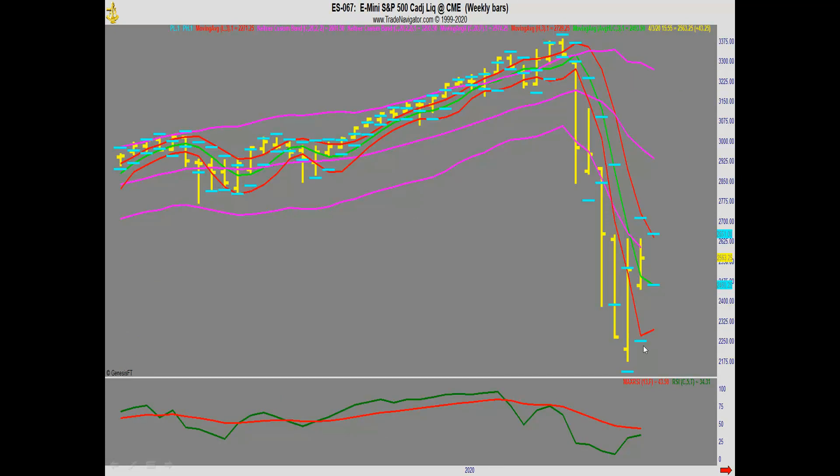Now if we look at stocks, they look kind of good — well, good that they've stopped going down anyway. The fact that they're above the middle moving average is a good thing. That'll be the key for the week: let's call it 2493. As long as they can stay above that, that would be relatively positive.